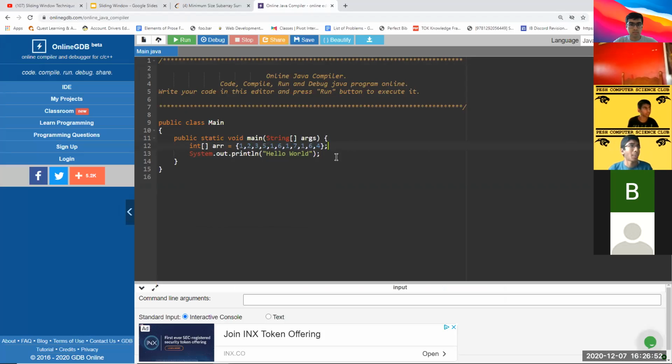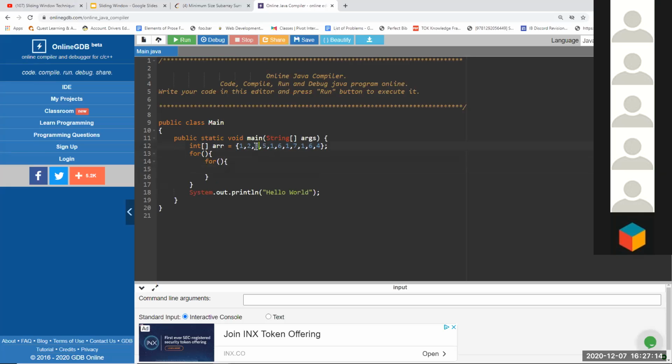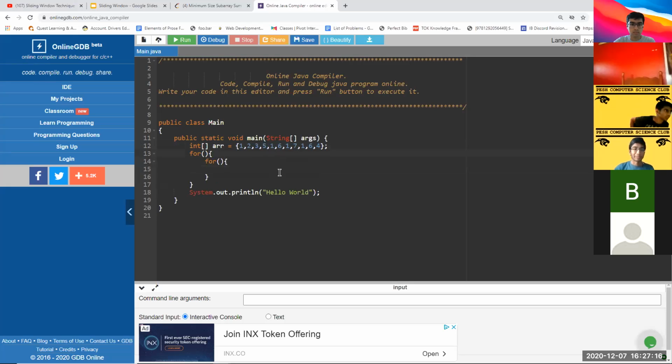The brute force way would be a double for loop, where the first for loop would go to each index i, like 1, 2, 3, and at each index, it would sum up the 3 values and then print them. That's a double for loop, approaching n squared complexity, which is what we don't want.